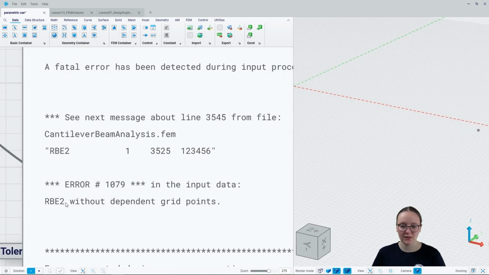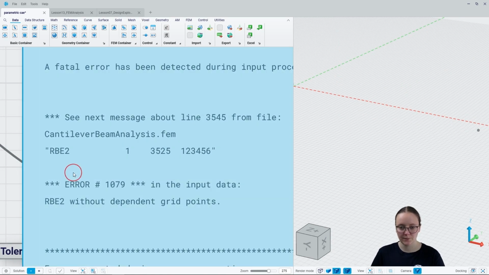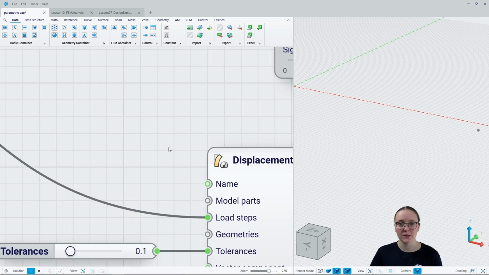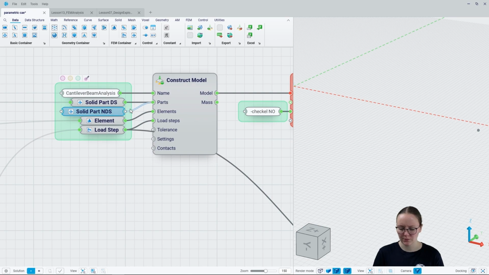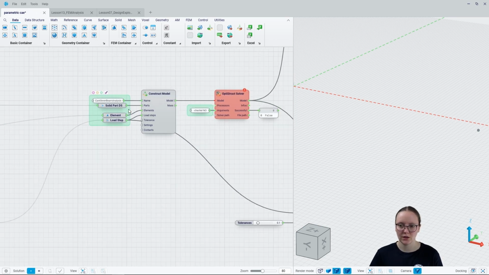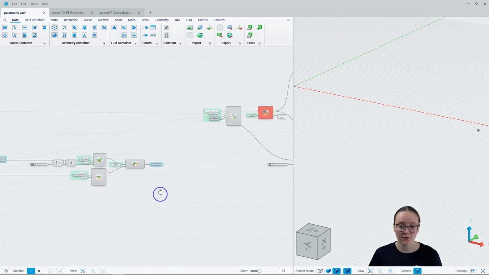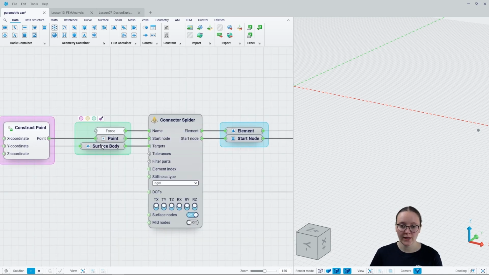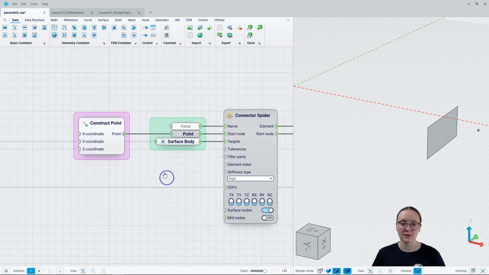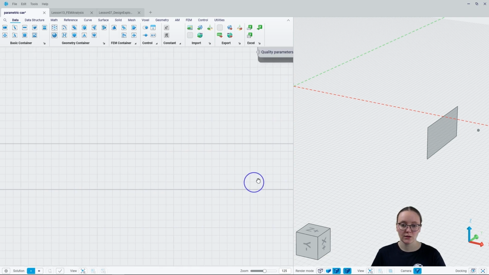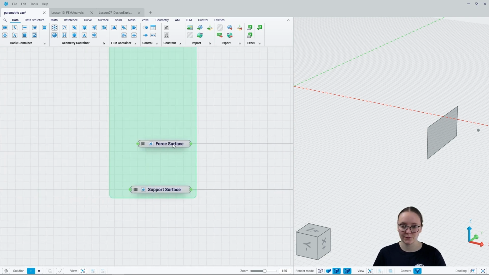So our RBE spider doesn't find dependent grid points, and there are two reasons for that. One is here we have a solid part where the RBE spider can't find nodes because it's empty, we deleted it. But also we have a target body for our RBE spider that's still this internalized input from before. We need to make this parametric.